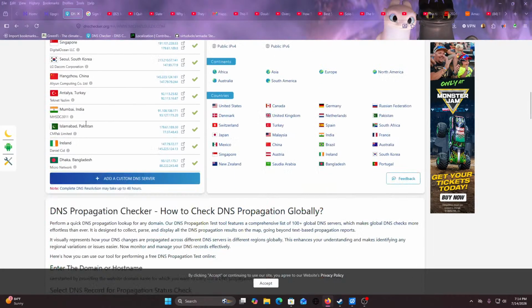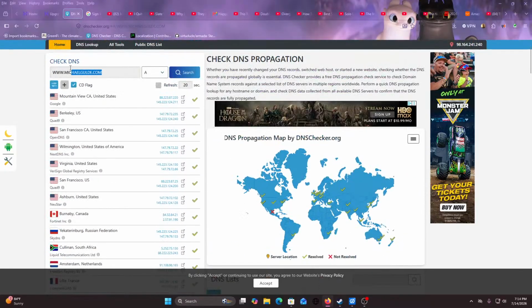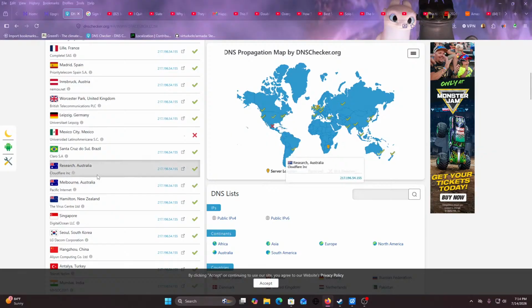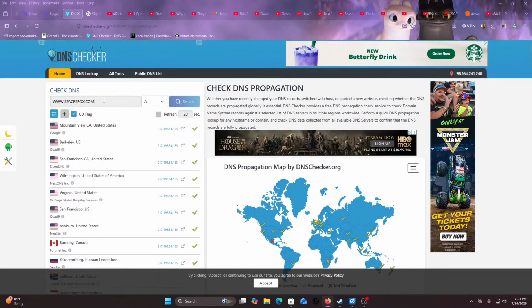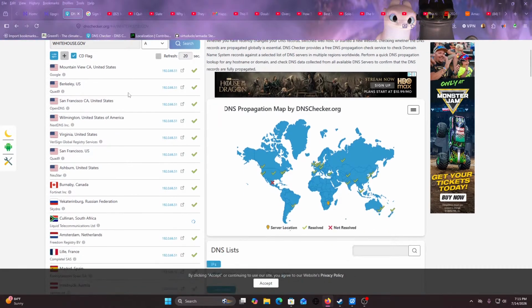it says it's up. If you want to go here and look at Spacesbox, it doesn't check if it's been blocked. It could still be blocked by saying it's malware or something else on the website. But this is also saying Spacesbox is up through all these different connections. You can also check White House Gov. No, White House G doesn't work. Gov maybe works. Yeah, and it looks fine.